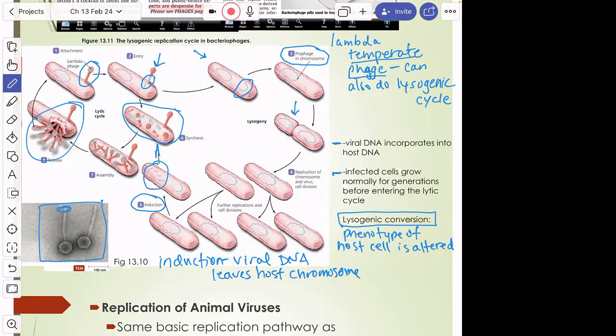Same thing with Streptococcus pyogenes. If you're in lab next week, or you used it this week in lab, but you're going to talk about Streptococcus next week. If that organism has been infected with a bacteriophage, which happens rarely, then it's able to make enzymes that can cause the patient to have a bright red rash. Okay, that's known as scarlet fever. All right, so we know there are instances where, again, it changes the phenotype of the cell.